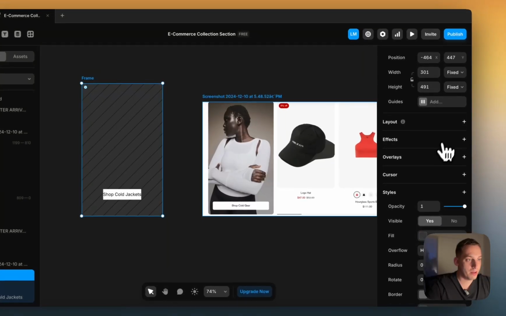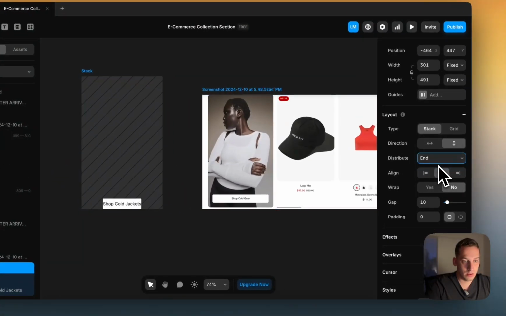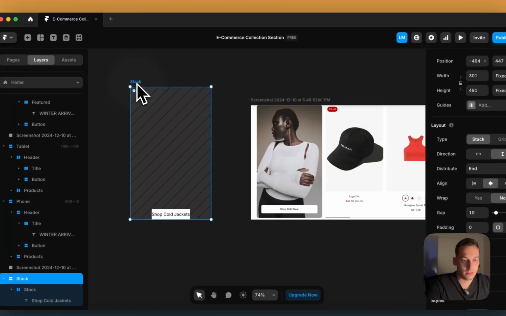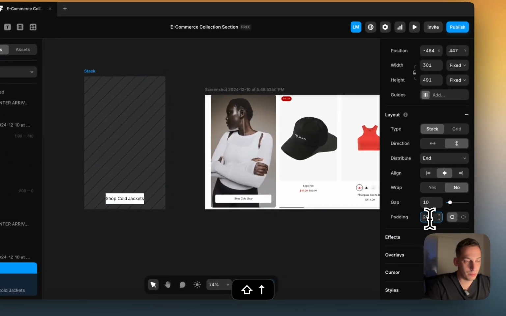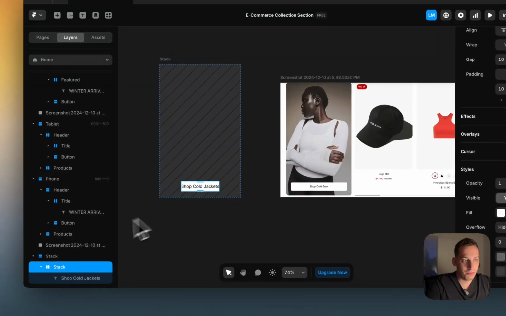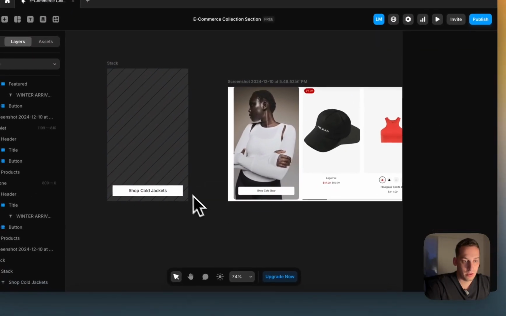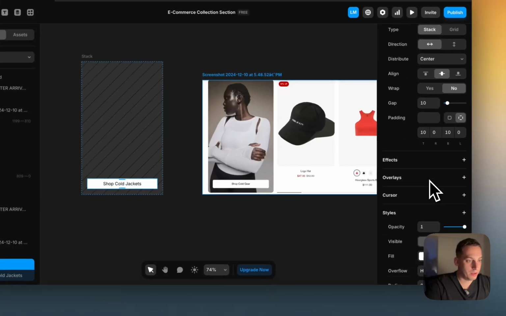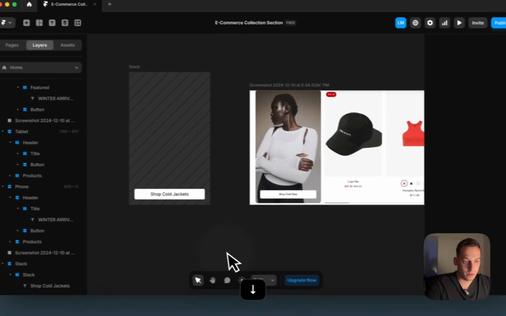So this frame can have a layout, and it's going to be end. And this frame is going to have a padding of around 20. And we can fill this width to reach the end. And let's give it a little bit of a border radius, like so, boom.